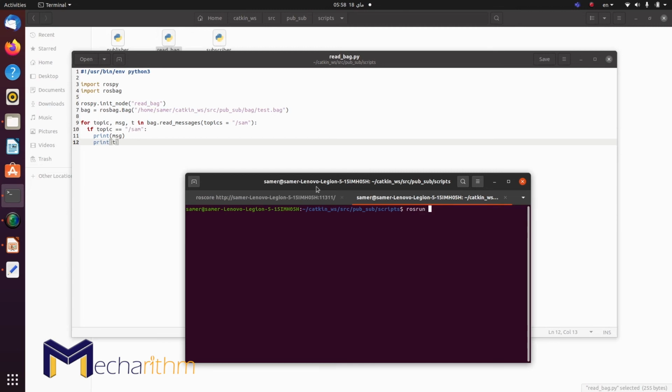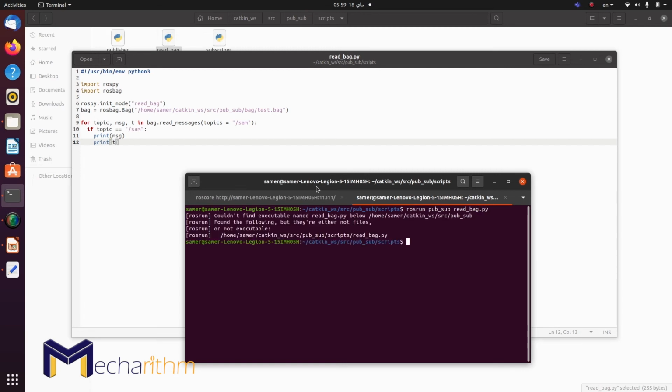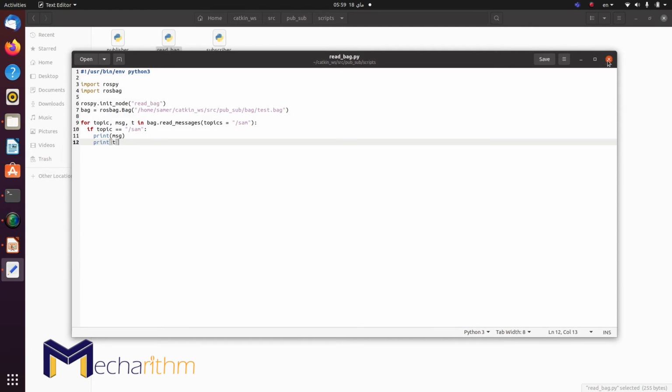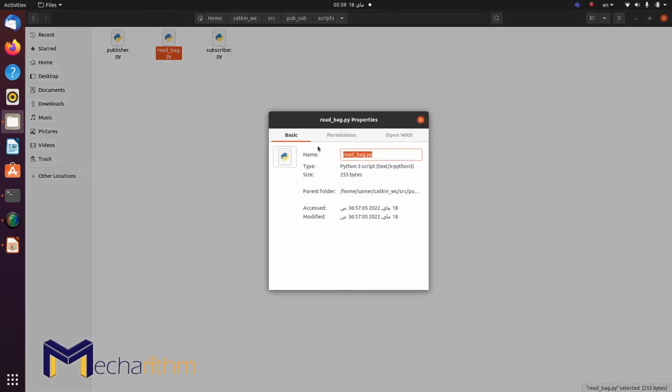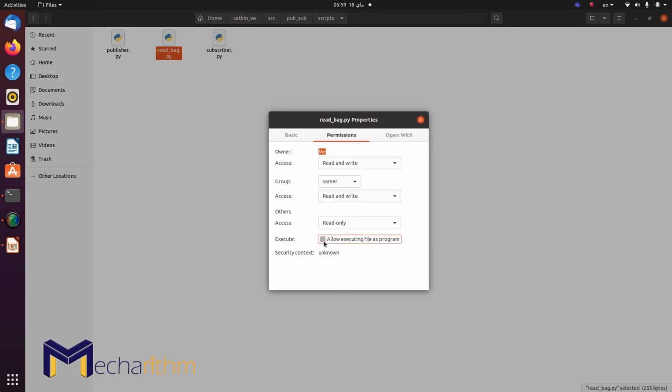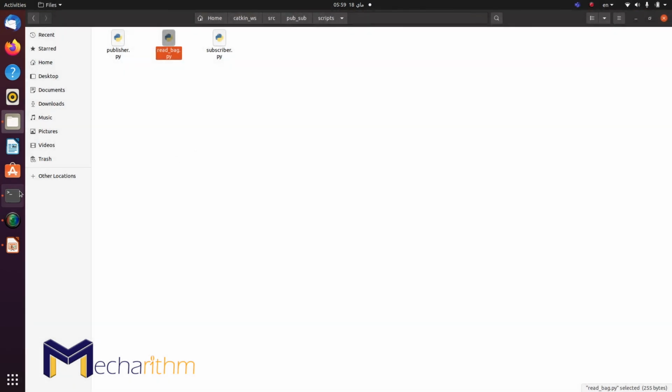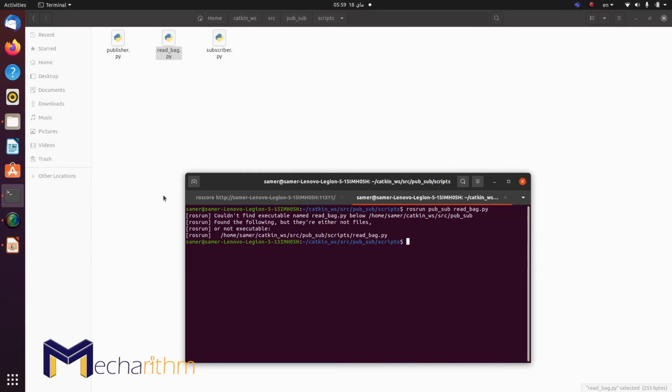I'll say rosrun, the name of the package, which is pub/sub, and then read bag .py. Oh, I forgot to make it an executable. This is the thing with ROS, you always forget something. So I'm going to allow executing this file as a program, head back here, and type it again.